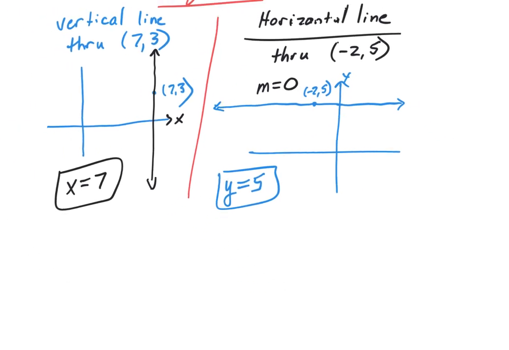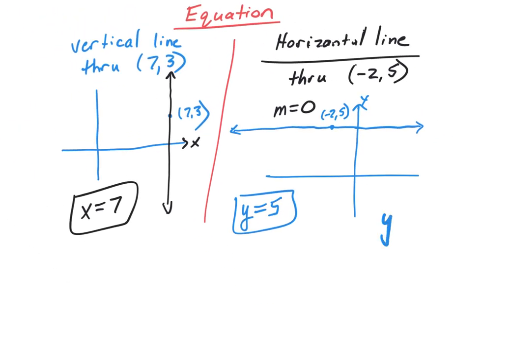Now some people would do here, and on this one you probably could do it because 0 is the number. We couldn't do this on the first one over here because undefined is not a number. I could write y equals 0x plus 5, but do I really need the 0x in there? Not really, okay? It's not necessarily wrong, but it's just extra information we don't really need. And so that's why we can just get rid of this, and we could just write it as y equals 5. So those are two special scenarios, two special equations that we can write for a vertical line or a horizontal line. The equations are pretty simple, right? But you've just got to remember the difference between the two and what's what.